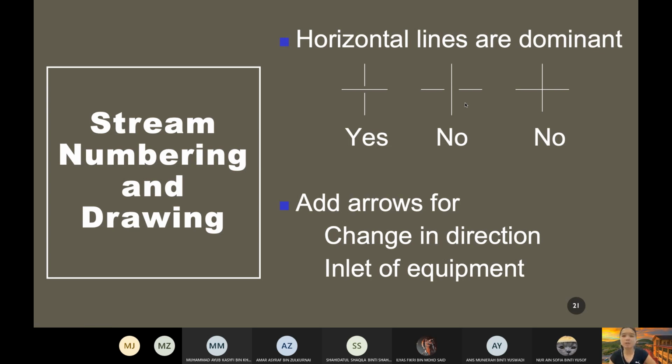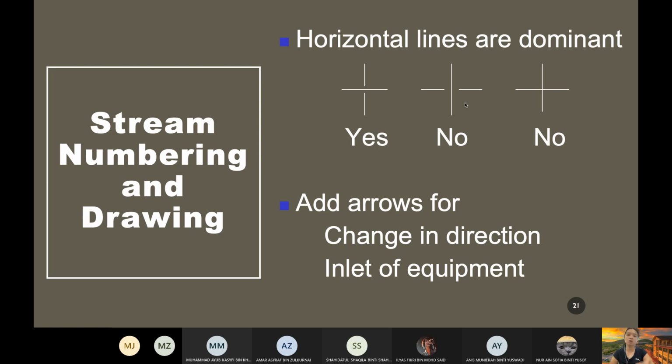Mungkin kamu fikir kenapalah kena buat sampai macam ni. Tapi this is the standard yang kamu kena faham your drawing. Anybody in chemical engineering must be able to understand your drawing even without you explaining it. Kalau kamu buat dengan standard yang betul, semua orang pun boleh faham dan baca. That's the concept. That's why you have to follow these rules and regulations.